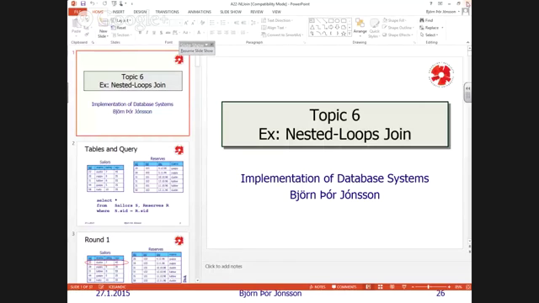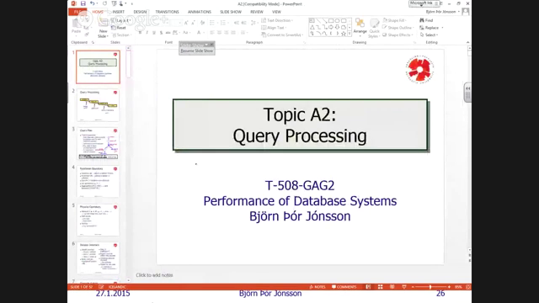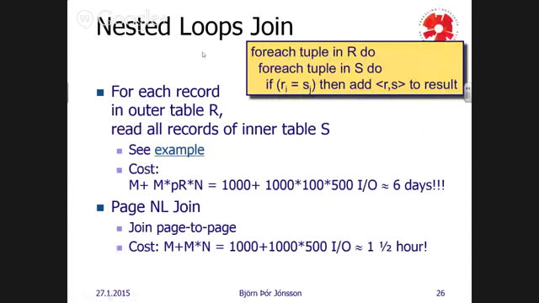If we go back to the slideshow. So the cost in this formula is basically M, which is the smaller table here. And then for every page times the number of records in the page, we need to retrieve the other table. With me on the cost formula? And so this comes to 1,000 pages, and then 1,000 times 100 times 400, which is a lot of IOs. Basically 6 days, reasonably. Maybe slightly less now.